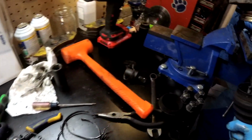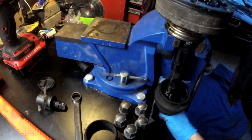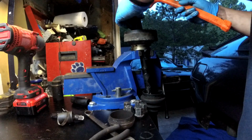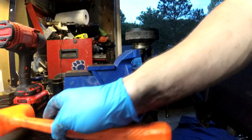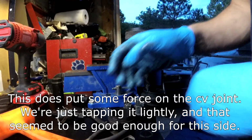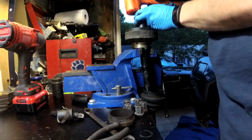I don't have a new cap for that. I didn't really see any talk of them online, so I don't want to damage it, but I think a little bit of light tapping is not going to hurt us here. We're not going to do anything overkill. We're just going to do this slow and gentle. So as long as we don't see it deforming that, I think we'll be good. Sure we're in there a good way, so it's spreading it out as much as possible.